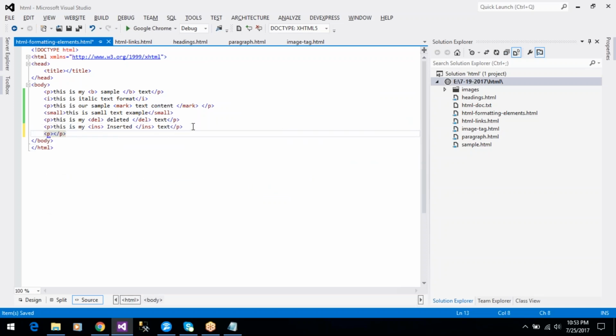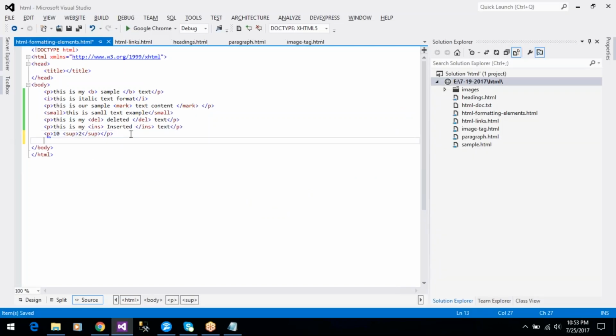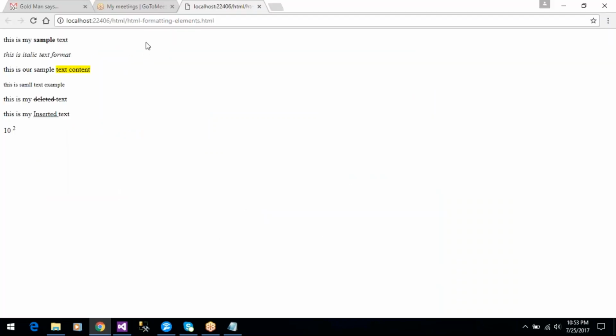I want to display 10 square: 10, use the sup tag with 2. So that we can display 10 square. And another format is sub. Okay, so these are the HTML formatting elements.